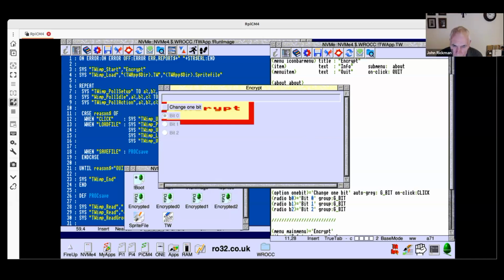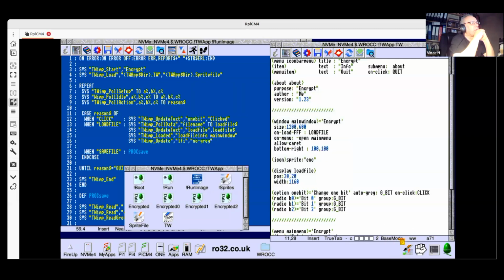Just as a suggestion there, Graeme, or probably this might be an option already, is it possible to paint something directly into the window rather than do it as an icon? Yes. So if John has a sprite which is the right size, he could just paint that directly into the window before putting all the icons on.